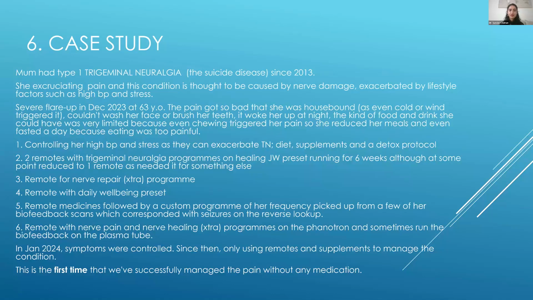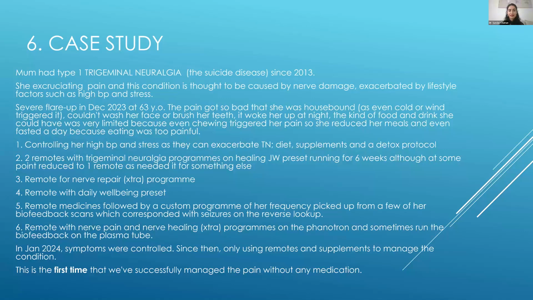So I started using the remote in addition to the Fanatron, the plasma, the central machine, there are a few different words for it, but the one with the big bulb. I used that one as well on her to try and bring this under control. She was hospitalized, and there they gave her, I can't remember which one it was, amitriptyline, I think it's called. They gave her amitriptyline and it didn't help. They gave her morphine, and it didn't really help. So they couldn't do anything more. They had to discharge her.